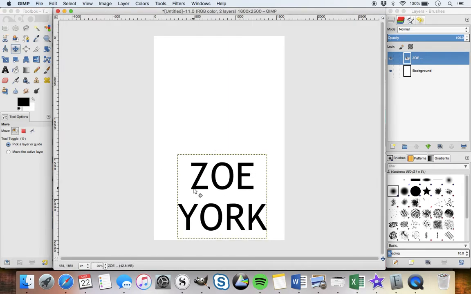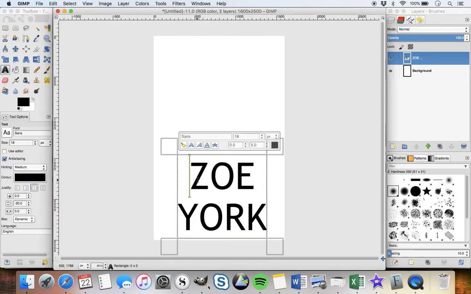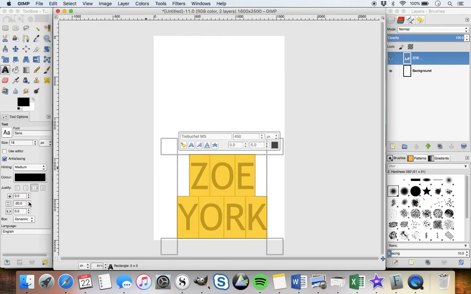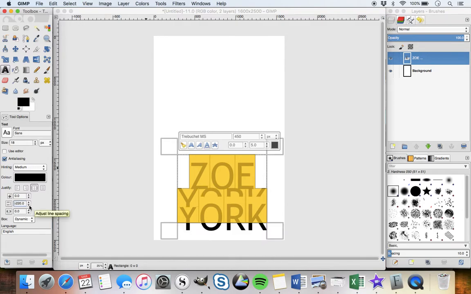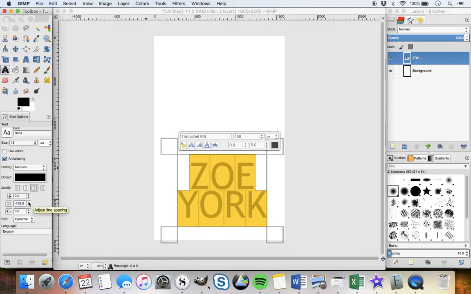And the reason why I do the name first is because your name is your brand stamp. And so I think that if you try and work your name around a picture, if you start with the picture... So what I'm doing over here is I'm adjusting the line space between the 2 lines of text. You could also get fancy and manipulate each of those lines individually, but that's not how I do things.